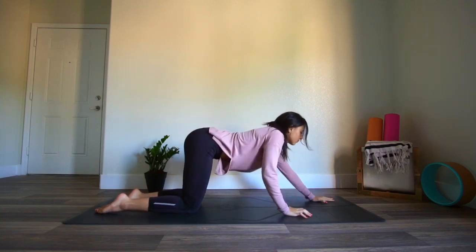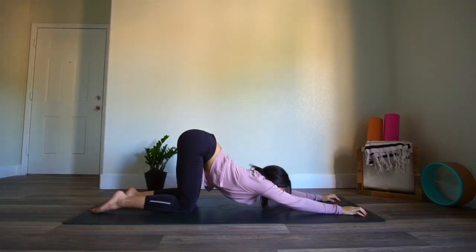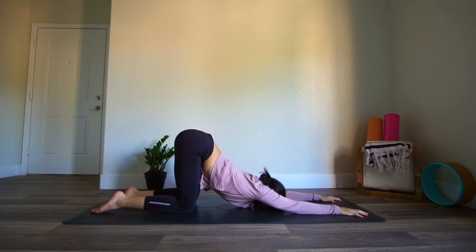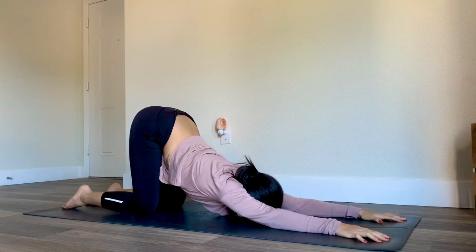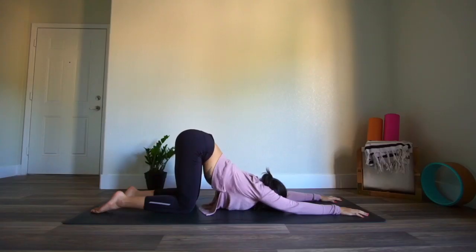keeping the knees stacked underneath the hips, walk the hands forward, coming into puppy pose. Press into the palms, spread the fingers nice and wide, allow your forehead to rest on the mat. Sink the belly towards the thighs, lift the hips up a little more. Getting a deep stretch in the shoulders and the chest. Allow your heart to melt towards the ground.